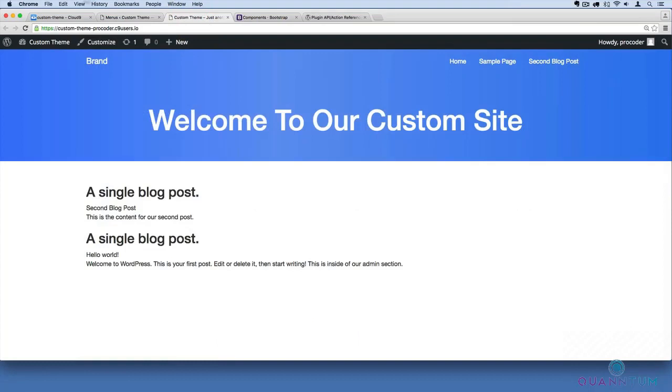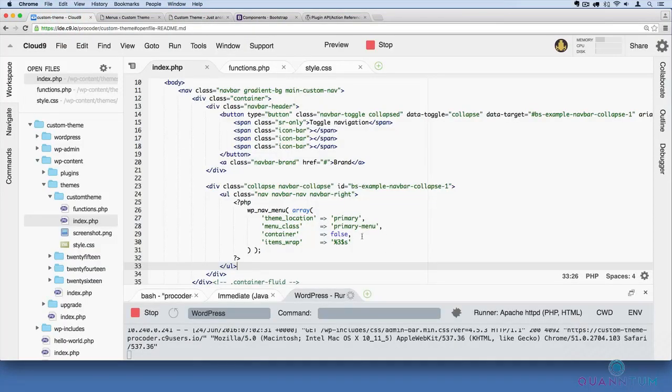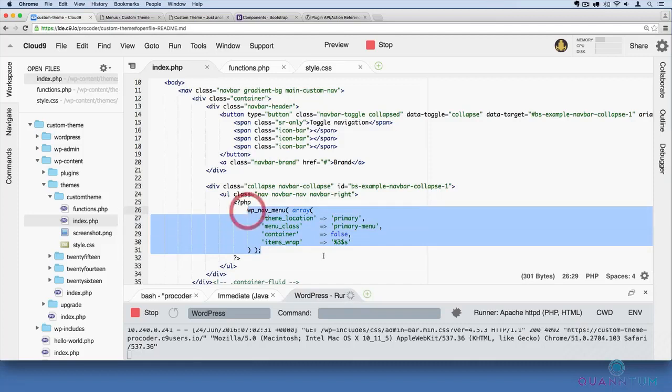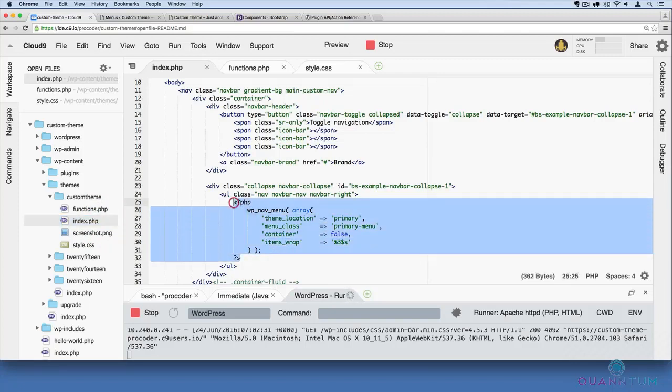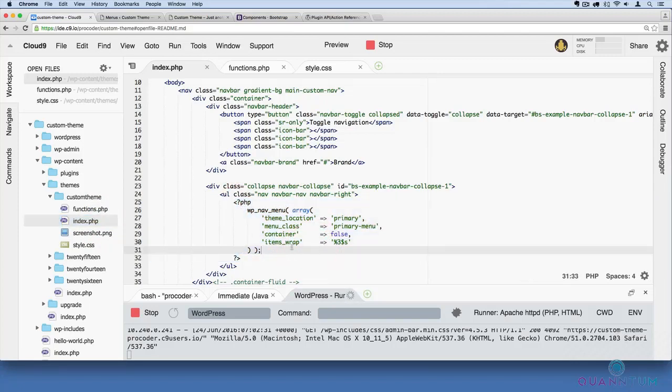So what's going on here? How is it working? A real quick recap. So first of all, this structure here is used for displaying the menu in any of our view files, right? So this index.php, the purpose of it is for presentation. So I could copy and paste this in other areas as well, but it's here.